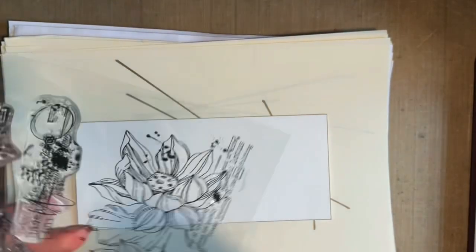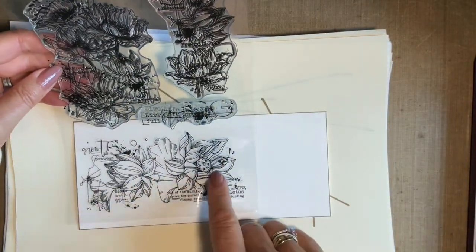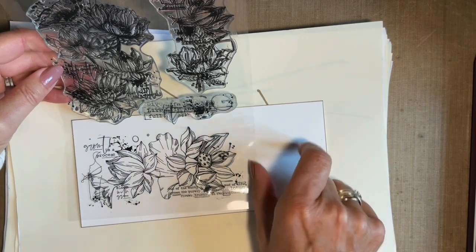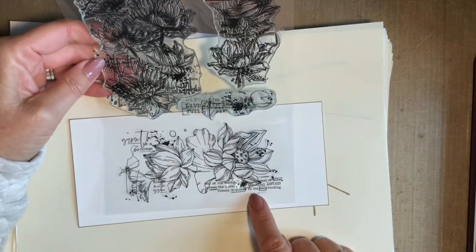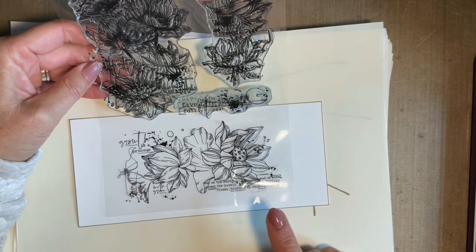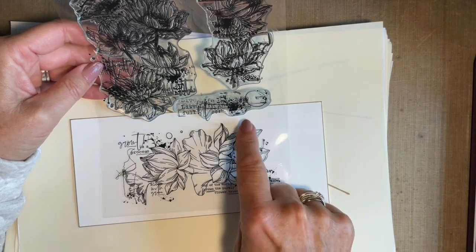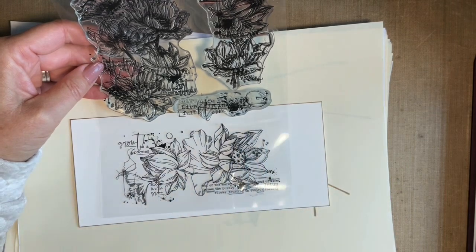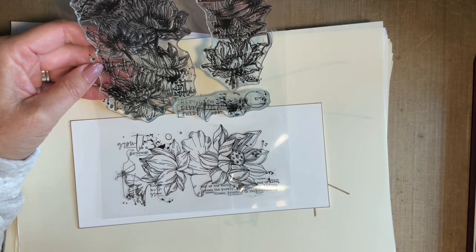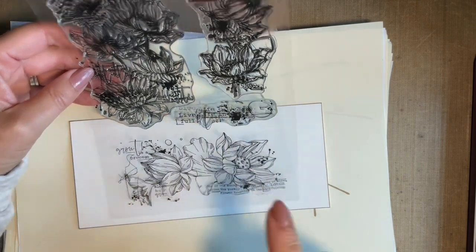Now, again, use your acetate. Originally I was going to put my stamped image at the side and stamp a sentiment here. And then I just thought, no, I prefer it in the middle. I'm leaving it without a sentiment specifically so that if this is going to be one of those emergency cards, I've got enough room should I wish to add a happy birthday or a get well soon, or even a new home or just a best wishes. So I'm going for the middle, but your acetate is so useful for that.